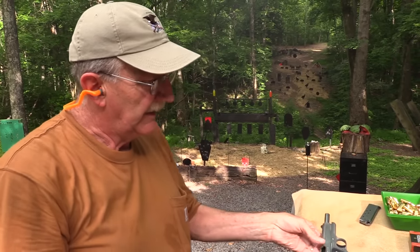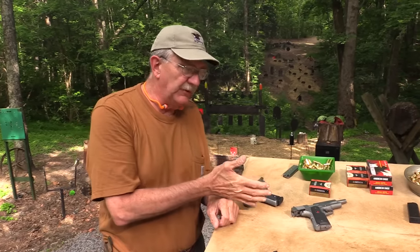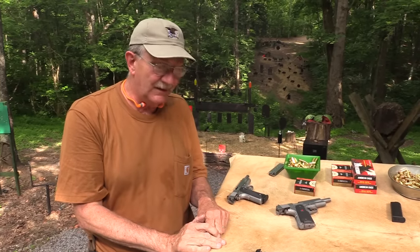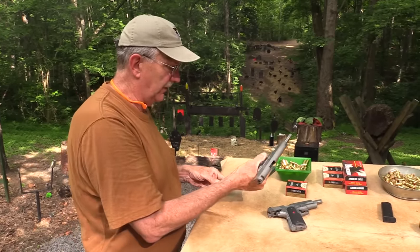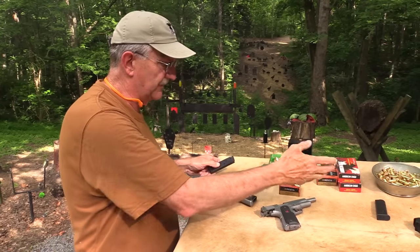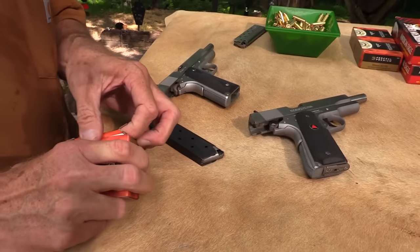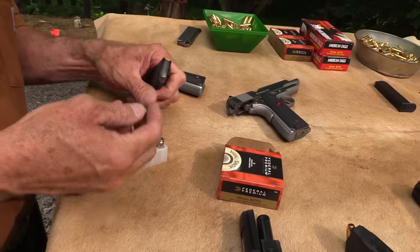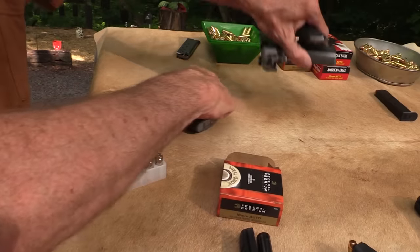What are my impressions? The 10 millimeter has just a little bit more whack to it — not a lot of difference though. I don't notice a whole lot of difference. While we're on the 1911s, why don't we just go ahead and put some of the hotter stuff in. The .45 is just a little bit milder — there is a little difference though. Whoops, that's the .45 — I reversed them, gotta keep them straight.